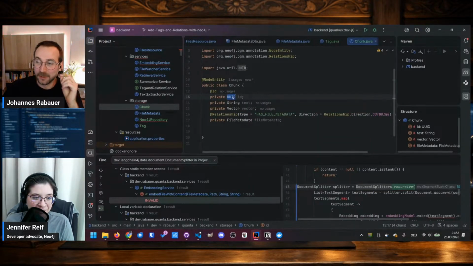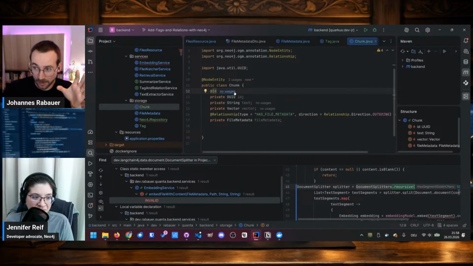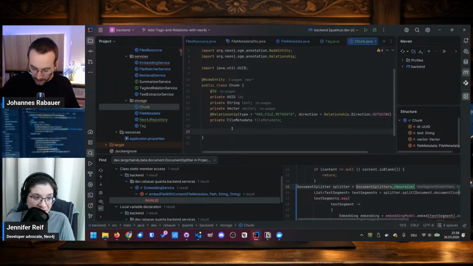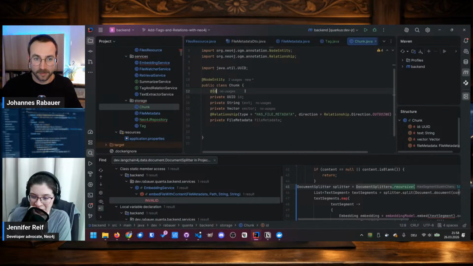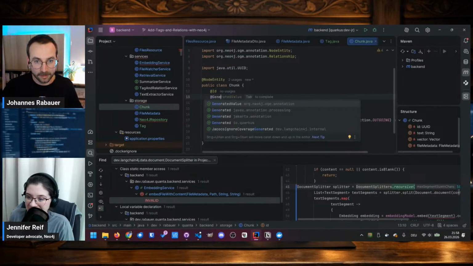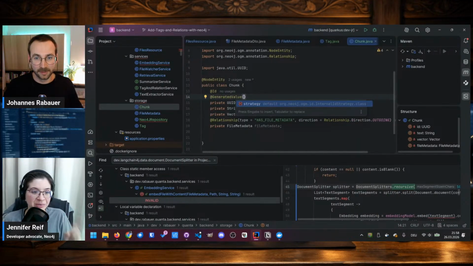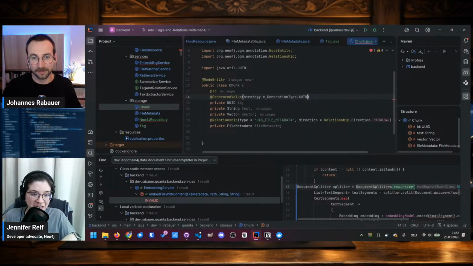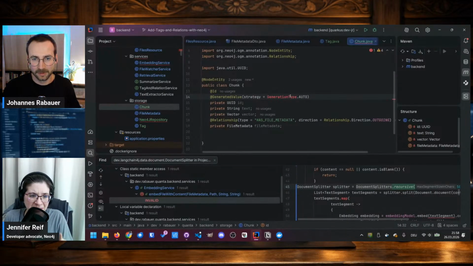The UUID. Do I need to define that? No, that's what Neo4j does, right? If I store it, then it creates it. Correct. Yeah, ID, it should automatically generate that. Actually, you could add it. Well, that's in Spring. I wonder now if they have a generated value in LangChain or in Quarkus. I think. Yeah, see, they do. Oh, perfect. Okay, then that's probably what we need, because that will tell it it's a generated value, and so it will create it. And there should be like a UUID type. Oh yeah, I believe.